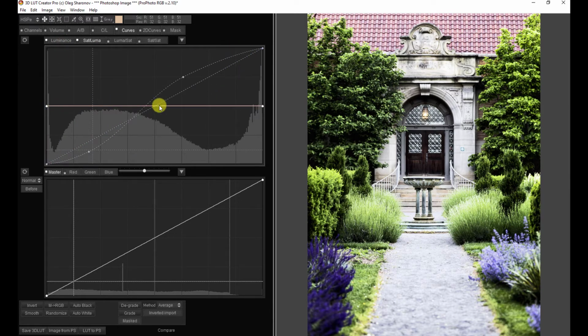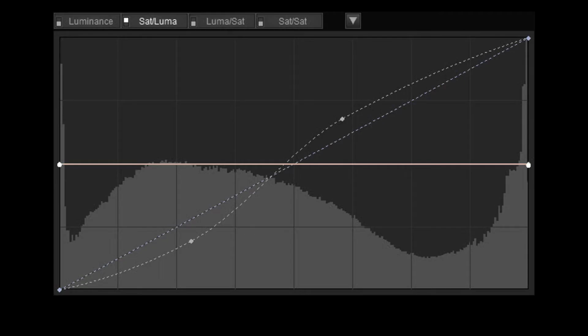Meanwhile, back on the SAT Luma panel, we have this straight line. What gives with that? Well, let's take a closer look, because the LumaSat curve and the SAT curve work in very much the same way with this horizontal line. So if we understand what's going on in this panel, we'll understand the other two as well. All right, let's dive in and see what this graph represents.